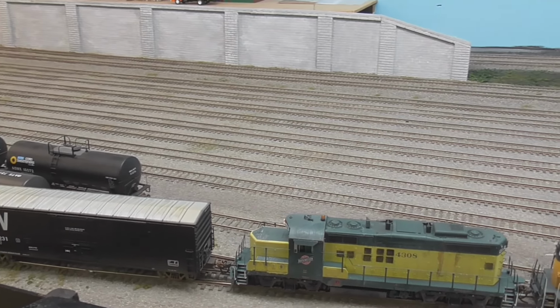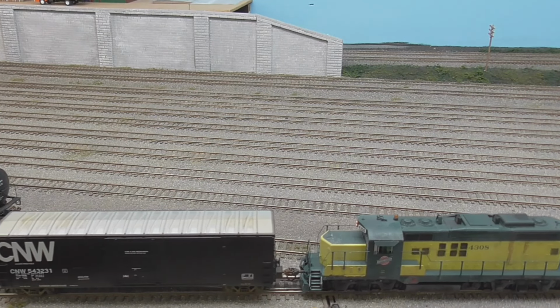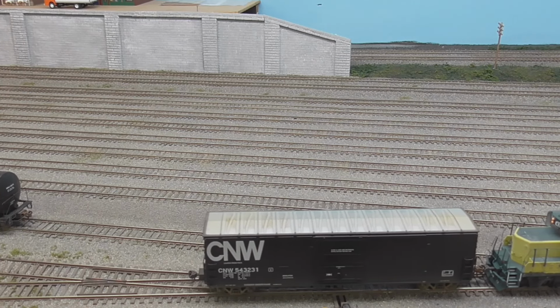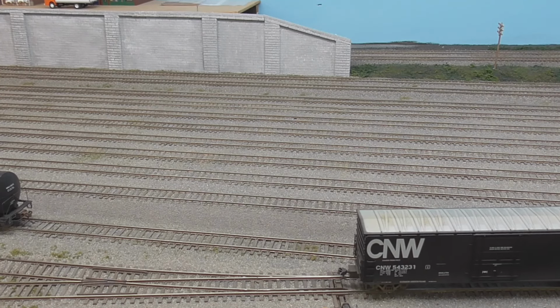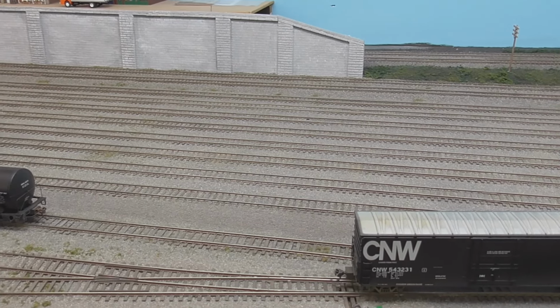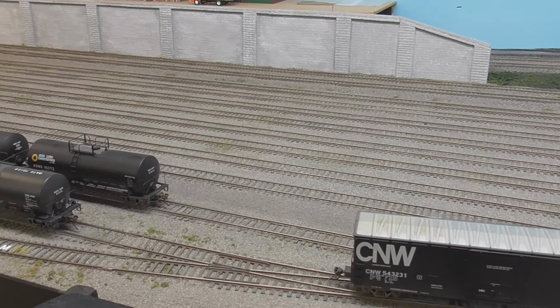Operations here in Marshalltown in the industrial area. This is part three. Right now our Jeeps are pulling this C&W boxcar off of the yellow track and then pushing it onto the green track. And then that whole string of cars that are on the green track will be shoved through the other end down to the industrial area.